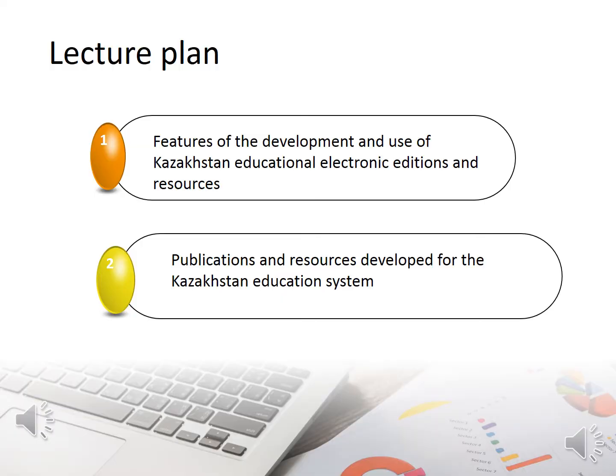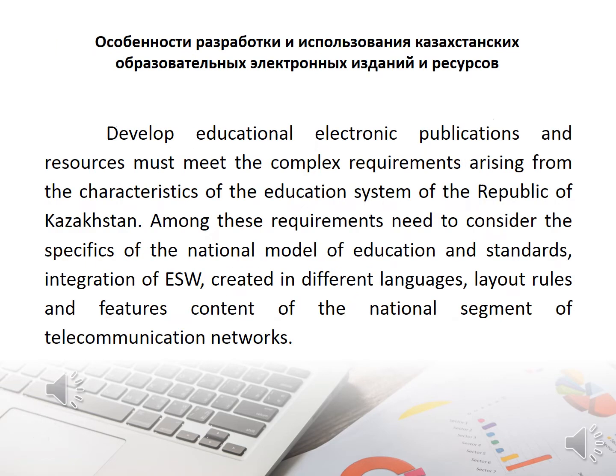First is the features of the development and use of Kazakhstan Educational Electronic Editions and Resources. The next is the publications and resources developed for the Kazakhstan educational system. Next is the features of the development and use of Kazakhstan educational electronic publications and resources. In Russian, it is особенности разработки и использования казахстанских образовательных электронных изданий и ресурсов.